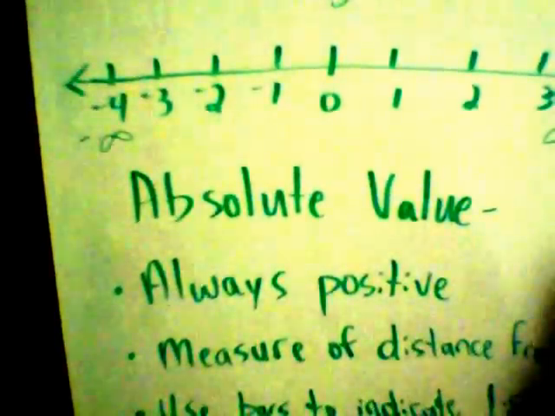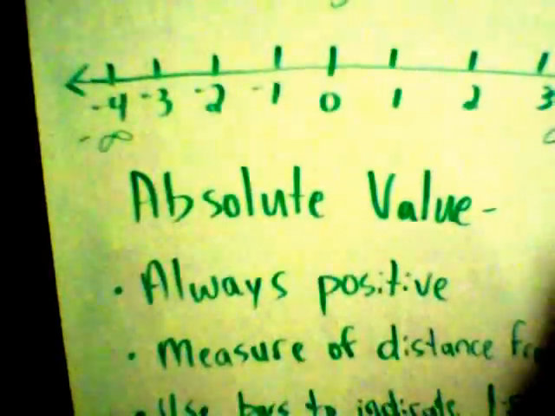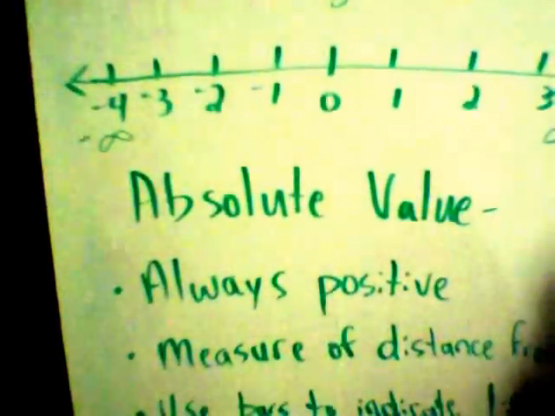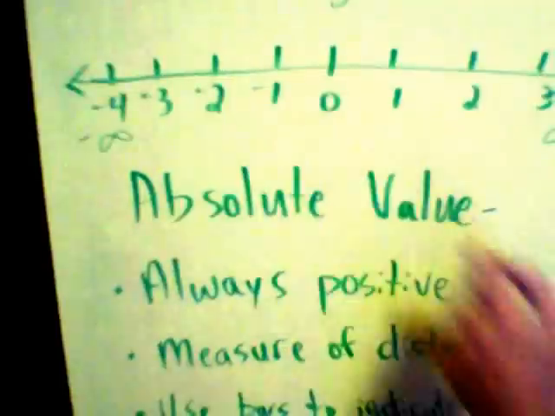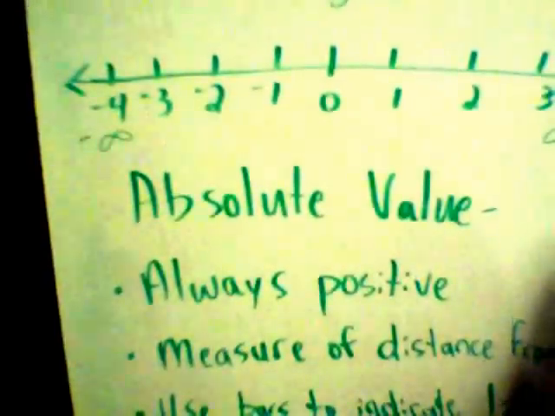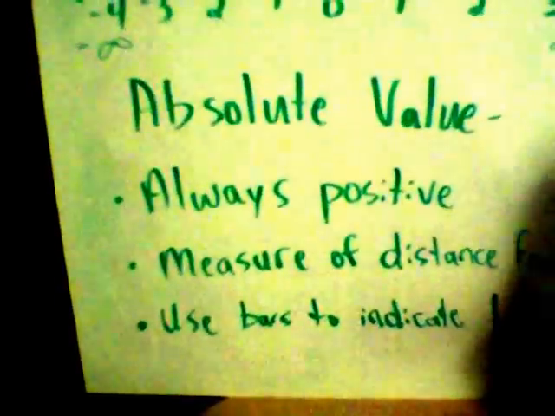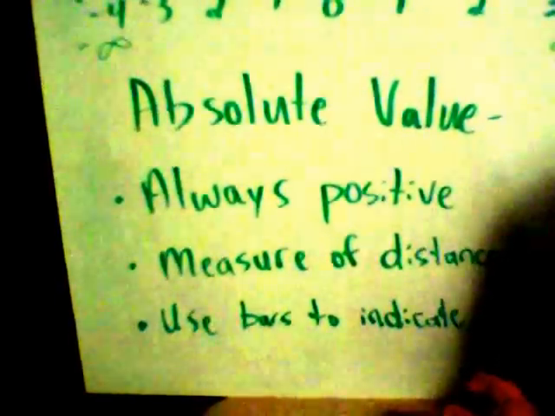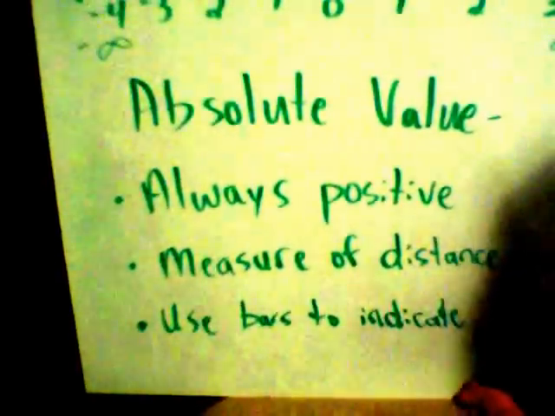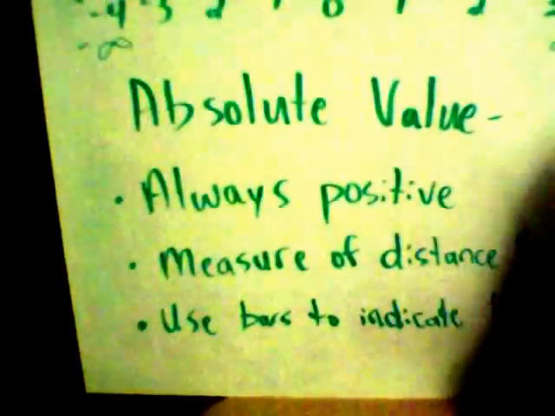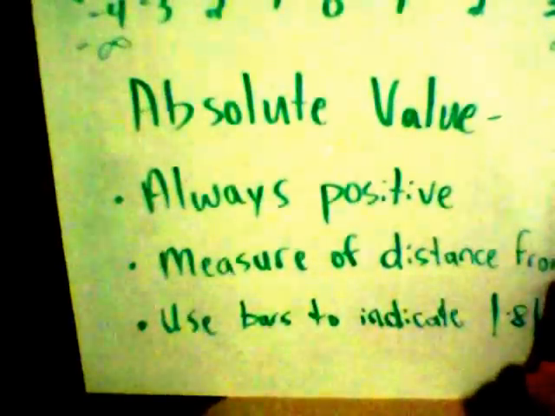Absolute value is a term that we will use when we're talking about integers, and absolute value is the distance away from 0. So if you're using a number line, however far away from 0 you get, that is the absolute value. Now, distance is always positive. You never measure negative distance. So you can't go -3 steps backwards. You still went 3 steps. You just happen to be going in the opposite direction that you wanted to go. So absolute value is always positive. It's a measure of distance from 0 as your starting point.